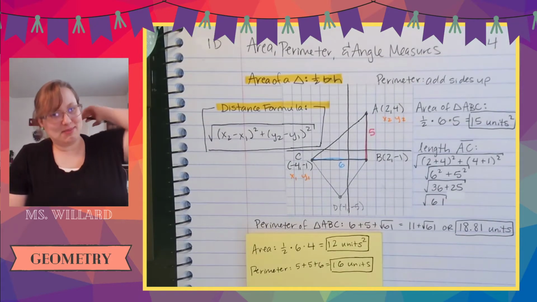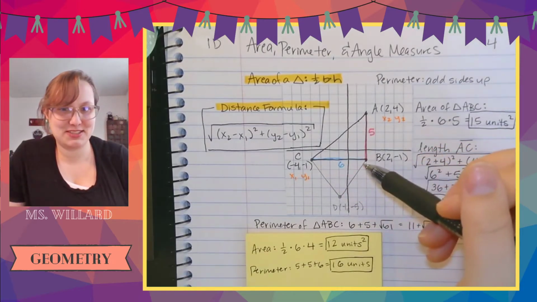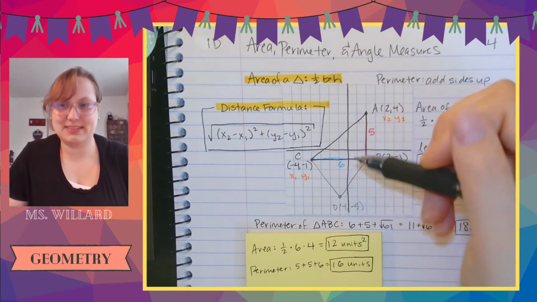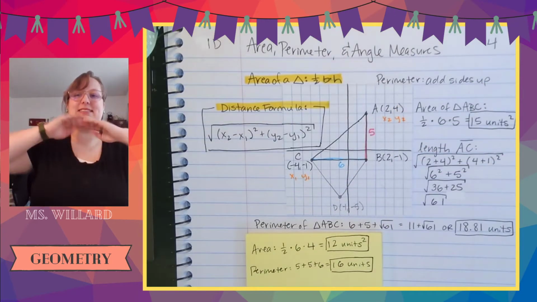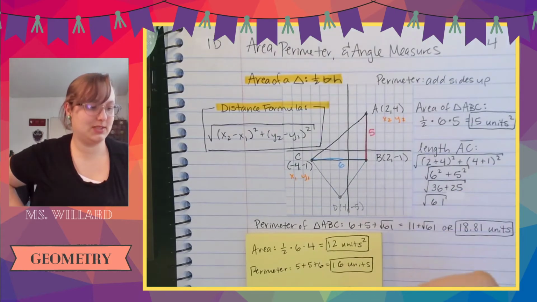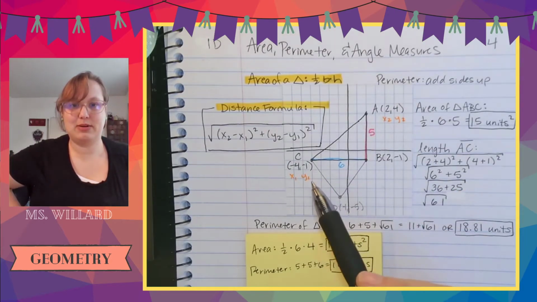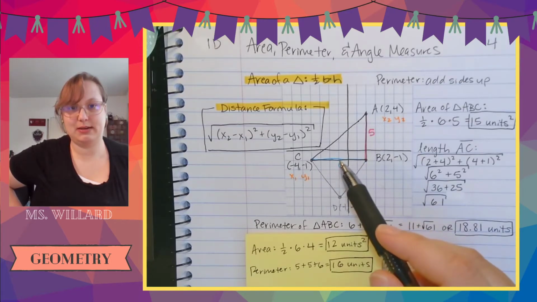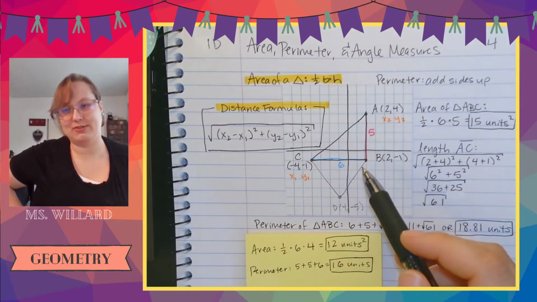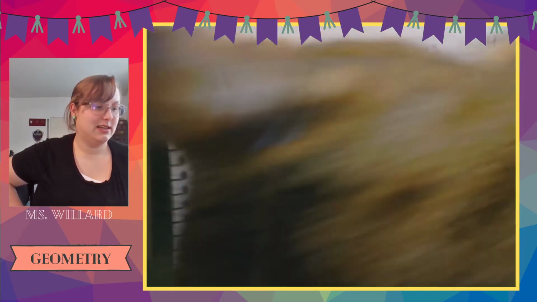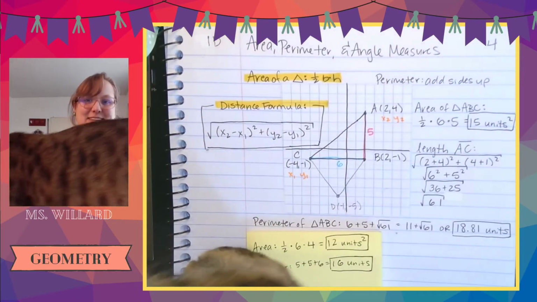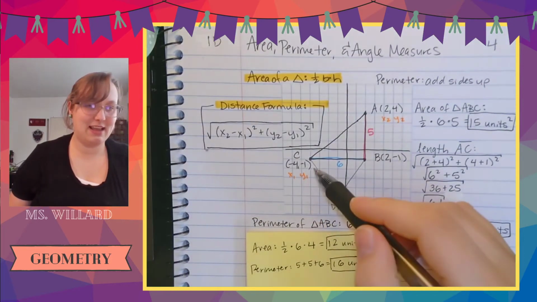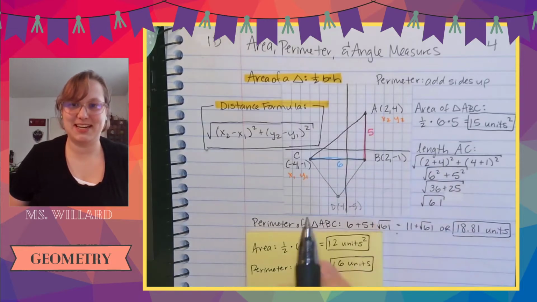There it is. So the area, we do 6, which is the base, times the height, which is up the middle. If the triangle is sitting on 6, then the height is 4. So that's 12 square units. And then the perimeter, if I do the Pythagorean theorem in my head, I have a 3 by a 4, and it's a 3, 4, 5 triangle. You should get 5. Get out of here. I'm talking. And so we go 5 plus 5 plus 6, which is 16 units.